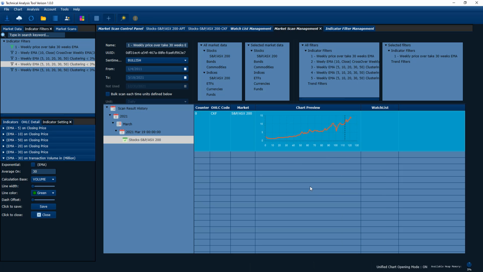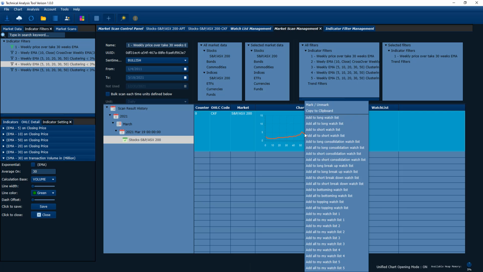Some of them are obviously not very good after your analysis, so you don't want to add them in, but some of them are good. You need to right click and just add to long watch list. Don't select add all, because add all will add everything in this result set, but it's up to you how to use it.